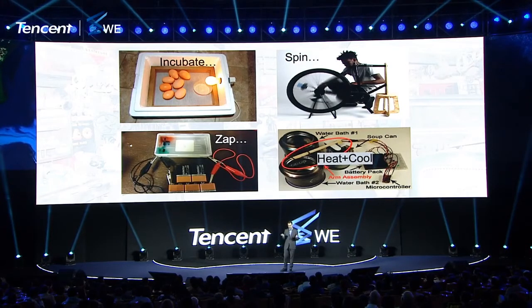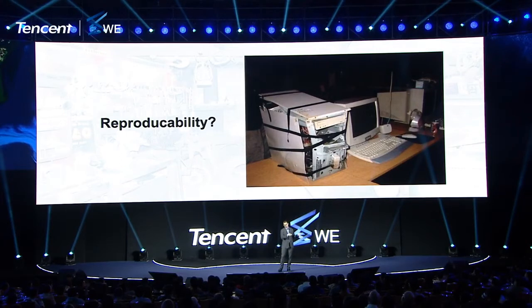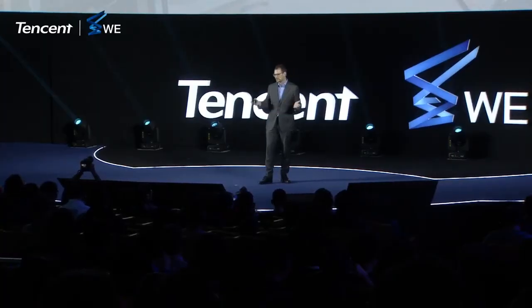Now, have we solved it? No, unfortunately not, because the problem with these tools is they're not particularly reproducible. Right? If I do my experiments with any one of those tools 20 times, chances are I'm going to get some different results over time. If I write this up in a paper and then you try to reproduce it, then presumably you're going to get different results, because it's really hard to get those machines to be always the same, and that's critical in science.